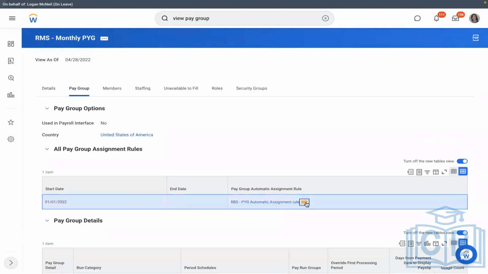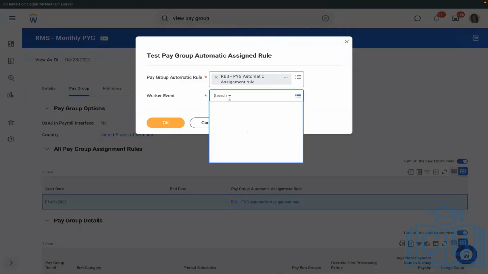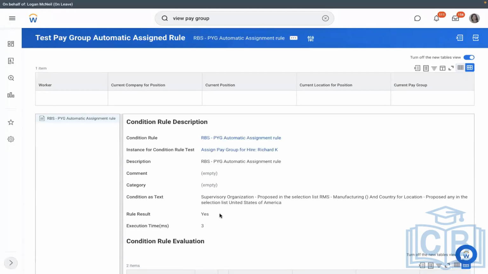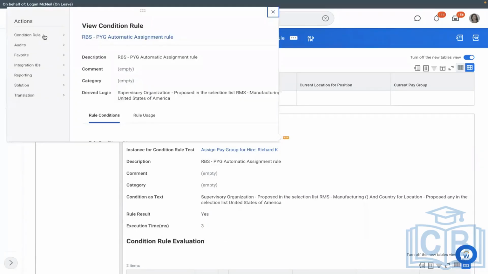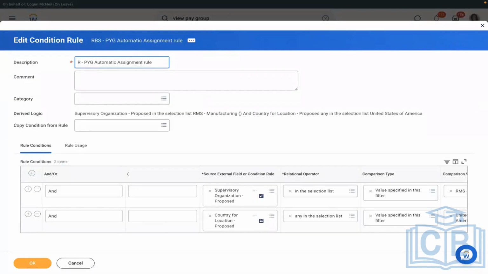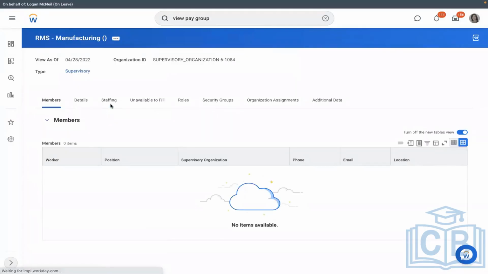First let me test. Now the result is yes, which means if I hire this employee, the pay group will be defaulted. Great, let me change this rule name and we'll do name testing. Go back to the supervisory organization, cancel this. Then the employee won't be hired.